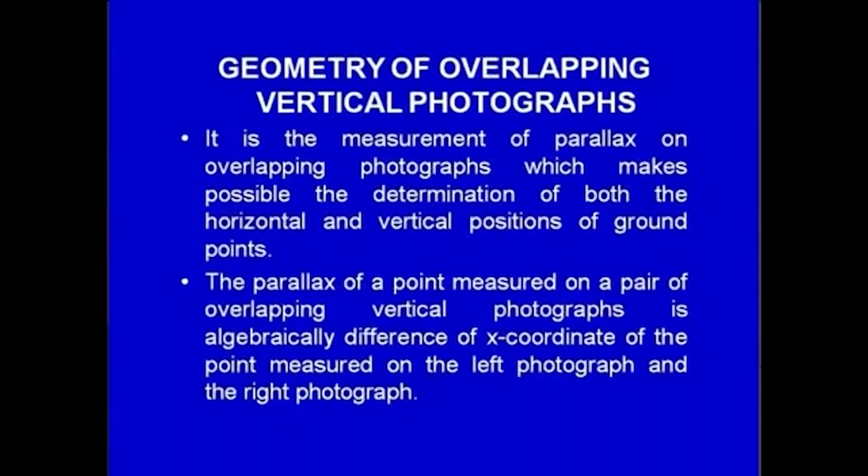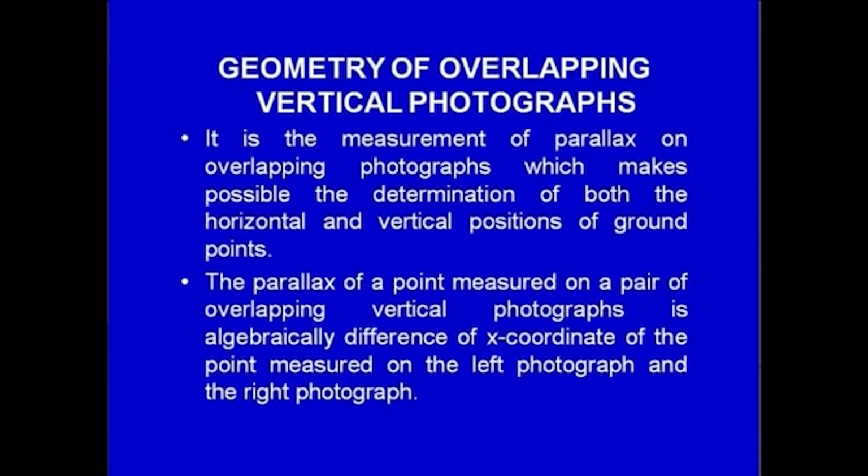Having looked at the concept of parallax and how it is represented on a pair of overlapping photographs, now let us look at the geometry of overlapping vertical photographs for parallax measurement. It is the measurement of parallax on overlapping photographs which makes possible the determination of both the horizontal and vertical positions of the ground points.